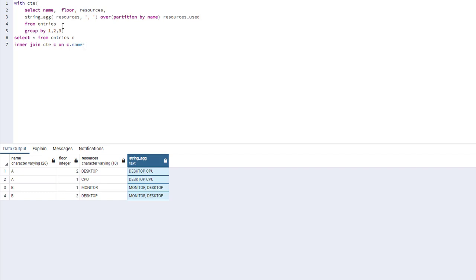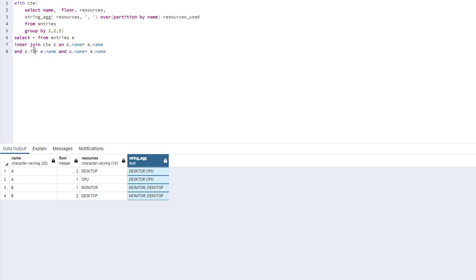Name equal to e dot name, and, okay, let me use copy and paste to do this fast.